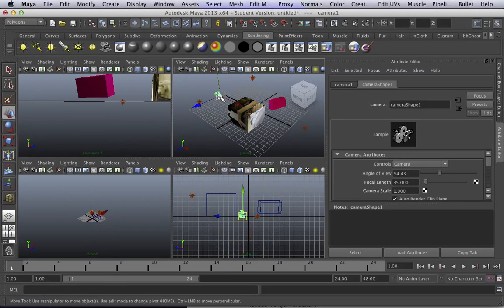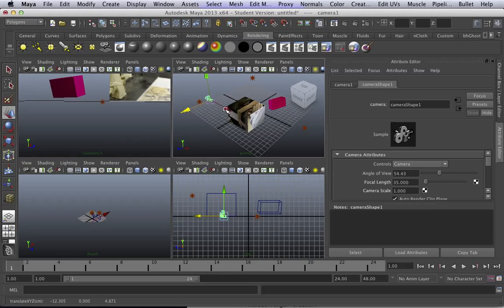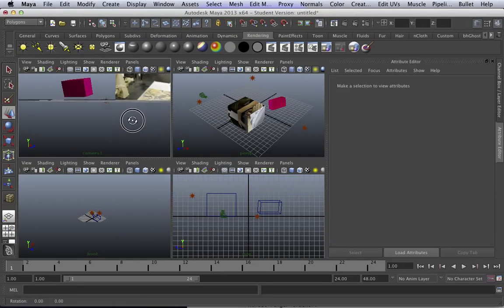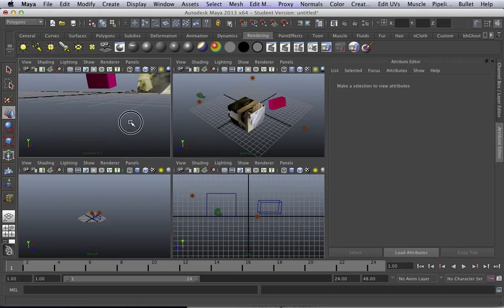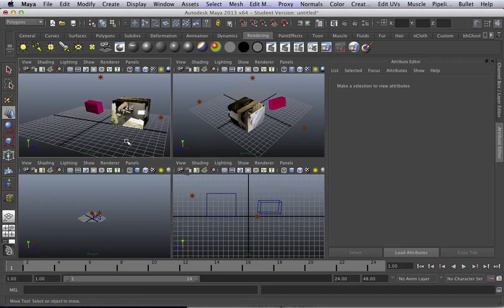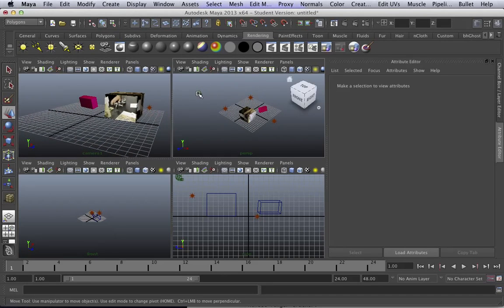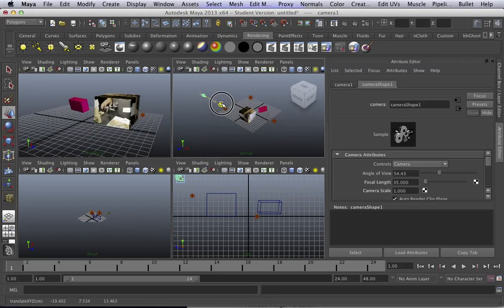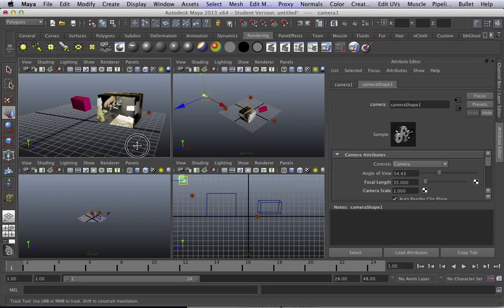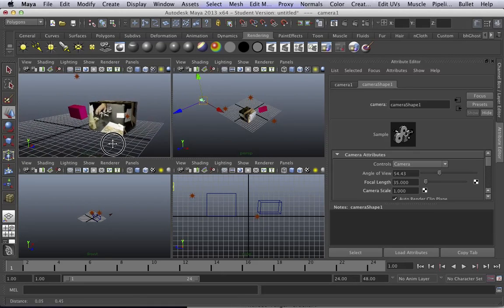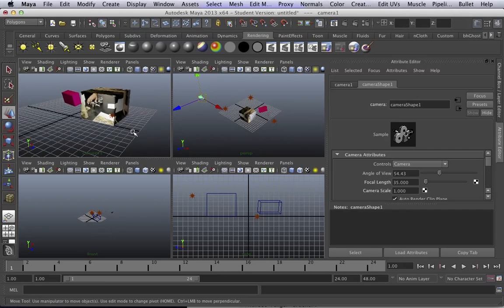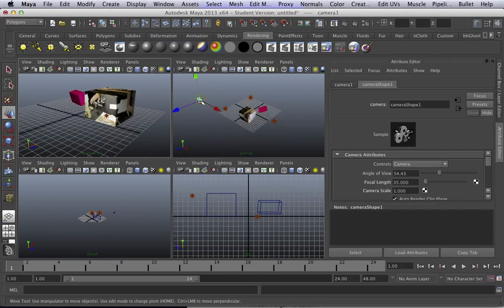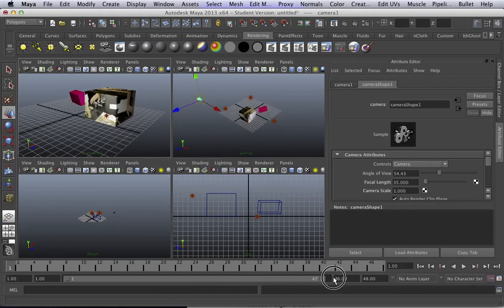So now you can notice that when you move the camera around, the camera view changes. Or when you use your Option and Command tools in the camera view, you're also moving the camera. So this is kind of annoying, but it is kind of neat that you can change the camera by moving it in one of the other views, or you can change the camera position by moving it here. The same is exactly true in After Effects. It's just that this interface, one of its few virtues, is that it makes it really easy to understand what you're doing. So, say again, it's Panels, Perspective, and Camera One.